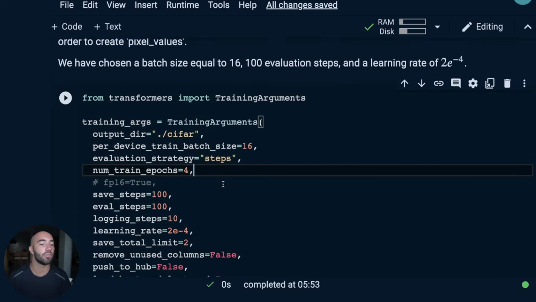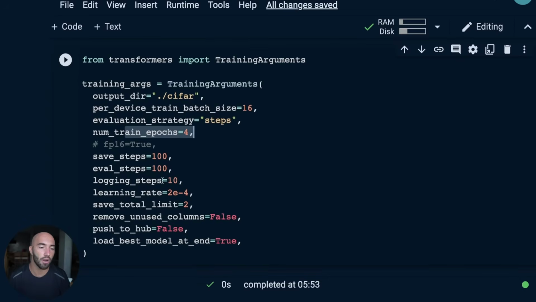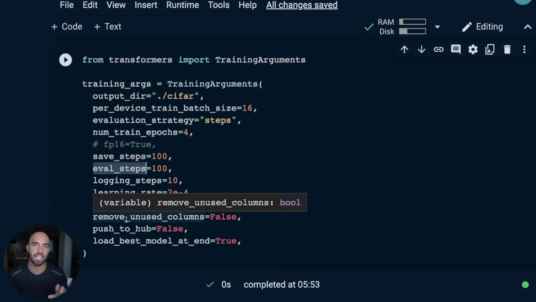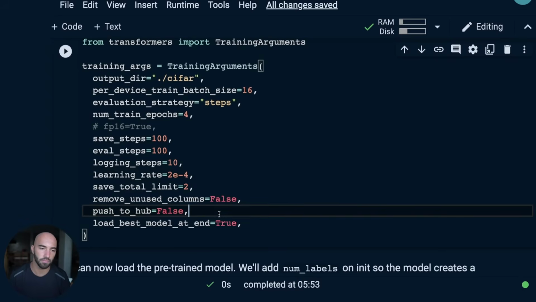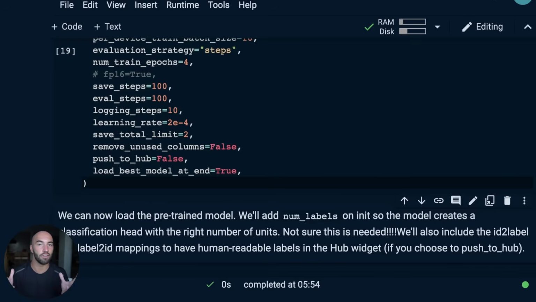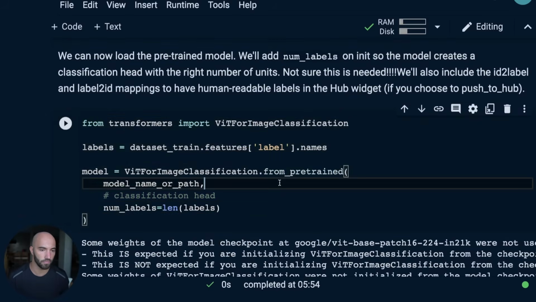And then we have all these training arguments. These are essentially just the training parameters that we're going to use to actually train our model. So we have the batch size that we want to use, where we're going to output the model, the number of training epochs that we want to use, how often we want to evaluate the model, so run it on the validation/test dataset that we have, what learning rate we want to use, and so on and so on. We run that. That just sets up the configuration for our training.